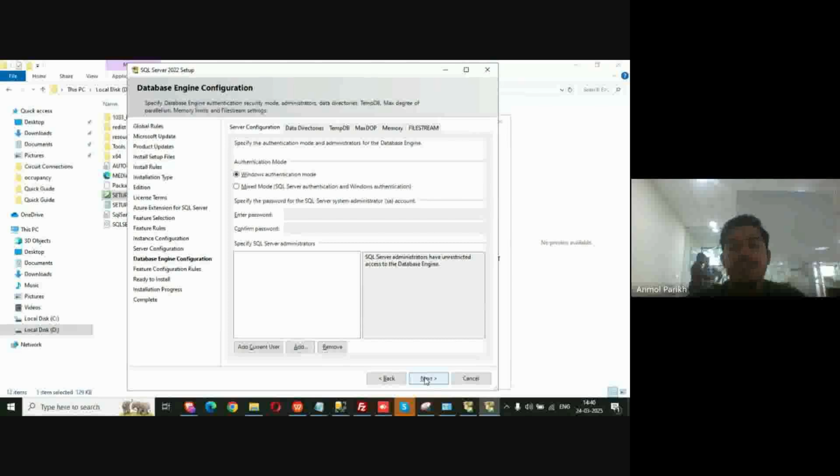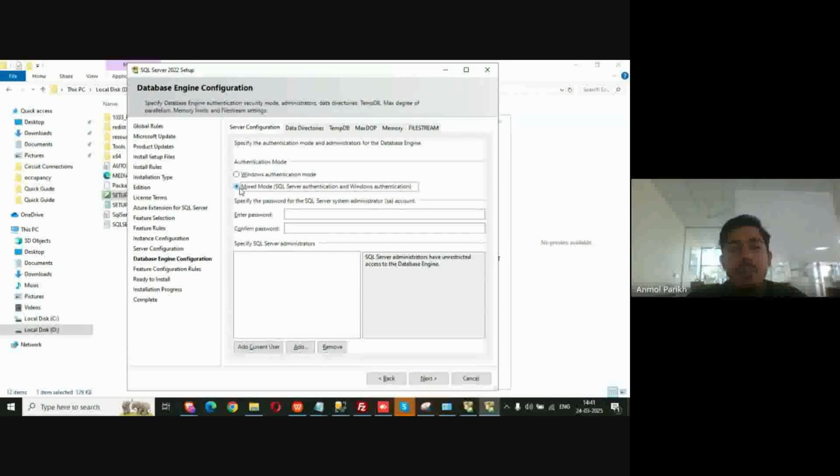So this is the main step that you need to remember. A lot of times when we say you need to install SQL Express, the authentication mode that the matrix software supports is not Windows, it is mixed mode.